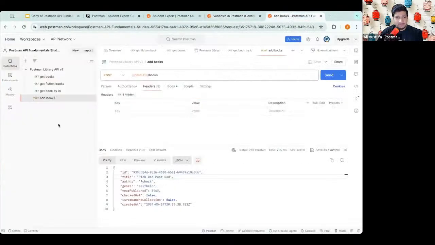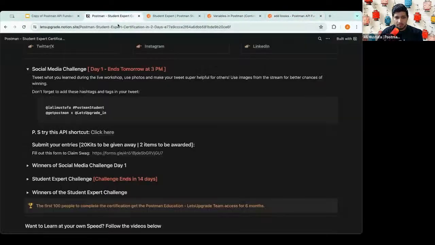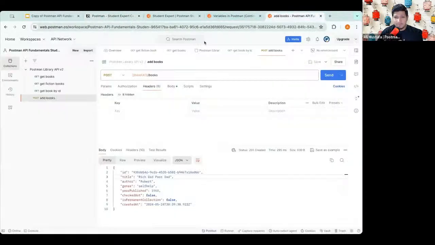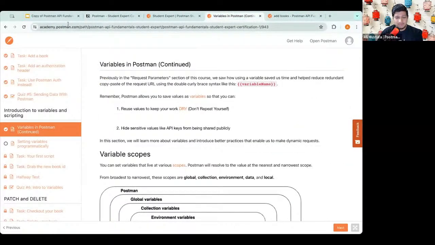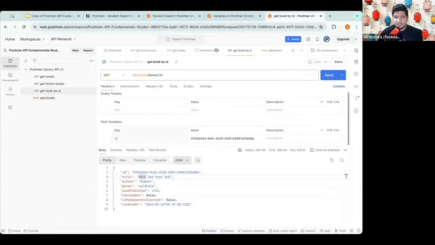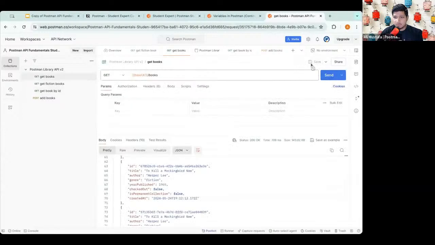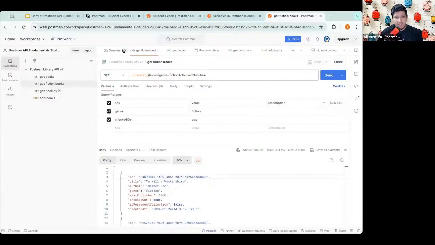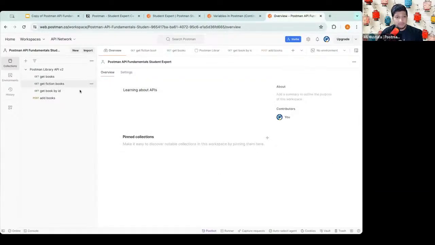And from tomorrow, we'll start from here. So make sure you bookmark this for sure. I will open postman.com, so don't need to worry. We'll open academy.com, so no need to worry. Let's make sure before you go, save all the requests. Make sure everything is saved, and yeah, we'll continue from here tomorrow.